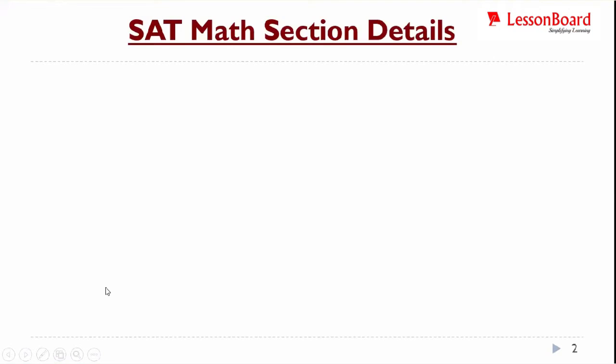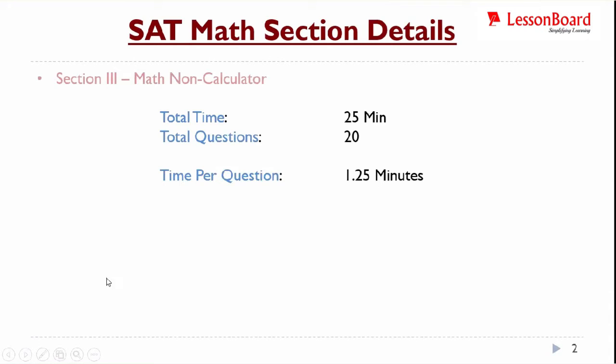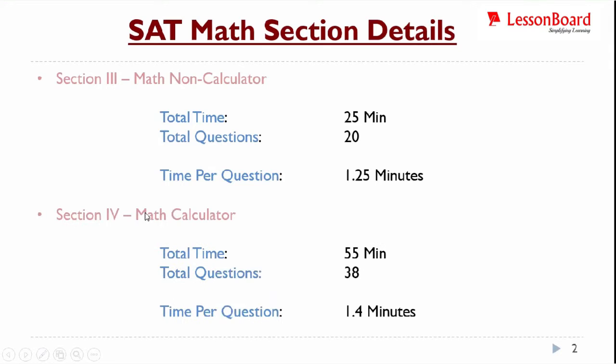So we'll first look at how the math section on the SAT looks. Section 3 and section 4 is where our math is going to show up. I've shared the screen and I hope it's visible to everybody. Just in case it isn't, let me know, please. All right, so section 3 and section 4 is where our math is going to show up.